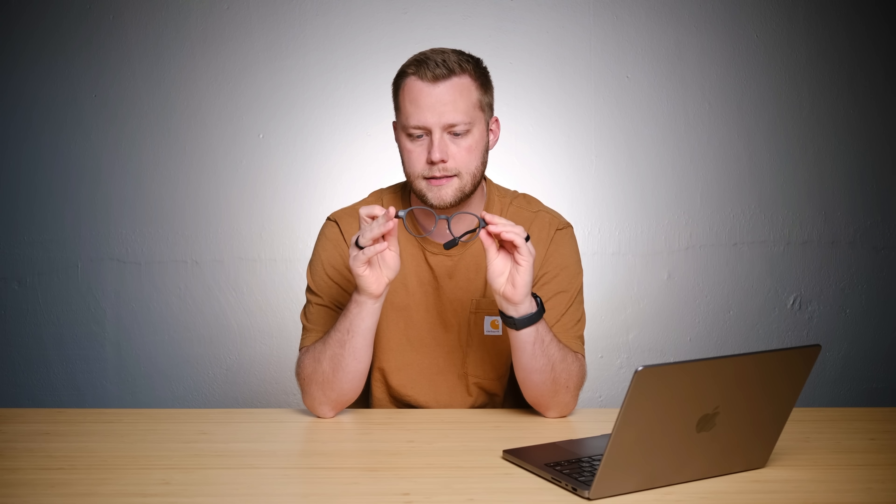Some tiny little things to note — because these are right in front of your eyes, you can see the area that actually shows the heads-up display. You can see it, and it's a little bit more noticeable than I honestly expected. But for any stranger looking at them, that could just look like a bifocal lens — you'd really have to get close or catch it in the right light to notice.